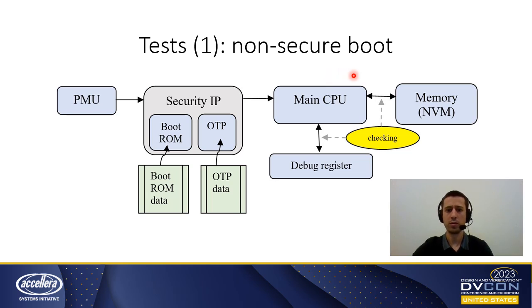How to do it? When the main CPU is out of reset, it accesses flash memory, reads the simple program and executes it. This program can be very simple. It can be just a simple write and read access to some debug register in the system. It can also be more complex, like access to system RAM or some other memories, but it's not necessary.